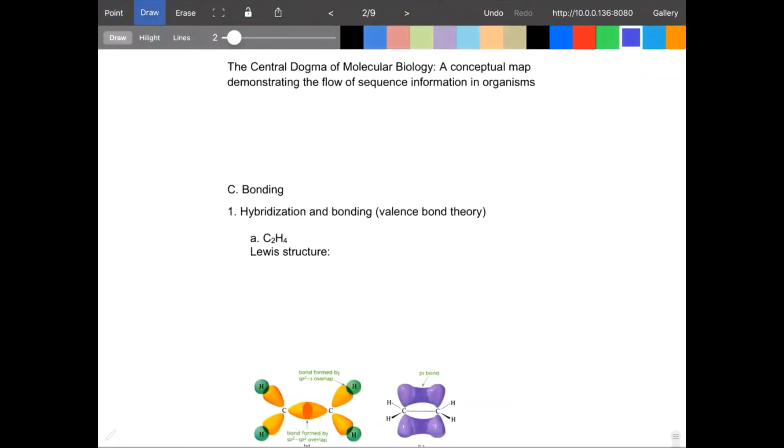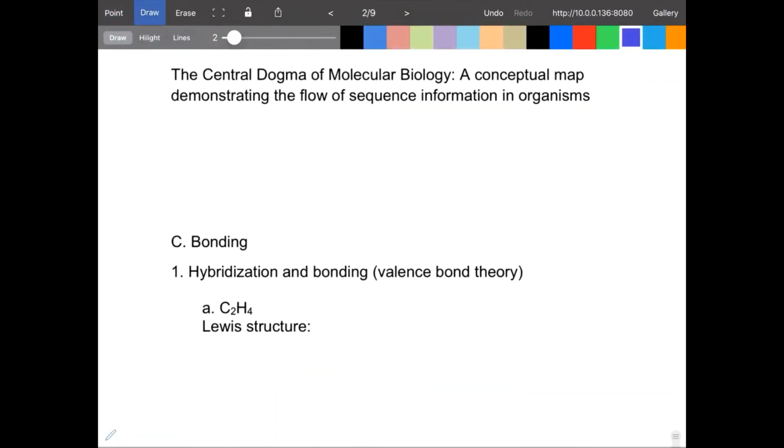So, visiting a little bit more about biology, you're familiar with the central dogma of biology. I often call it molecular biology to emphasize that we're talking about molecules and the way they interact. And you've seen this before. It's a conceptual map that shows how sequence information flows through an organism. And DNA is, of course, the master library, sacred holder of the genetic information. And that information ends up in RNA, which ends up in protein.